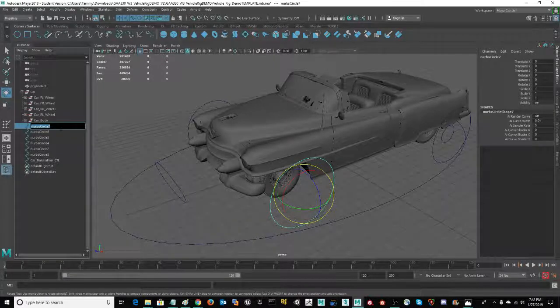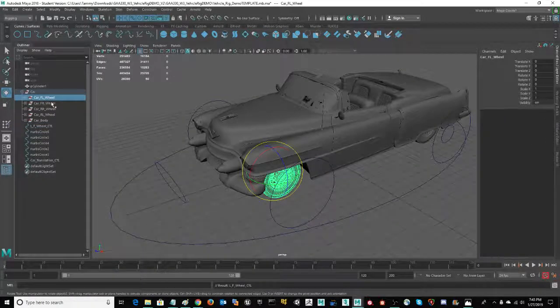That is left_front_wheel_control object CTL. And now I'm going to use that for my left front wheel.